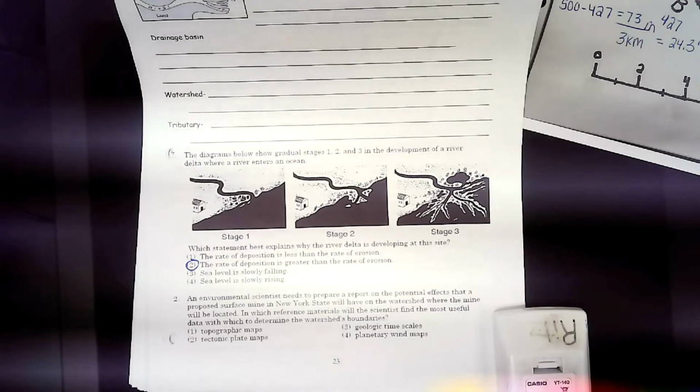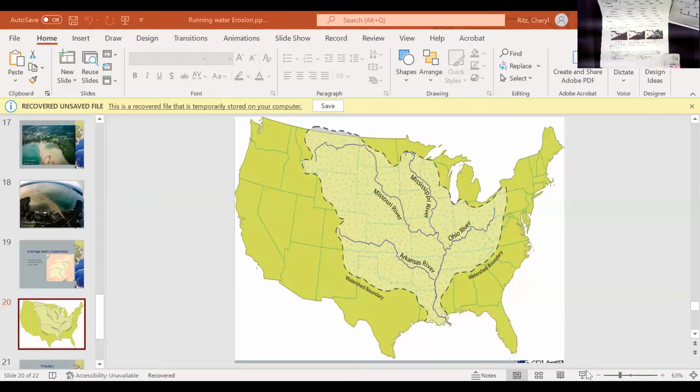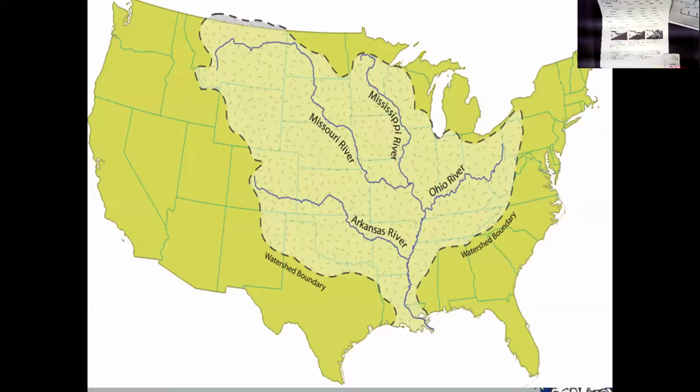I'm going to use this as a teachable moment to remind you, and I think I didn't do a great job of talking about this yesterday. And I think it goes along with some of the questions you guys are asking. So here we looked at this picture yesterday, didn't we? Did we look at this one? Yeah. This is the Mississippi River's watershed. So if you remember what a watershed is, it's all the land that drains into the Mississippi River.